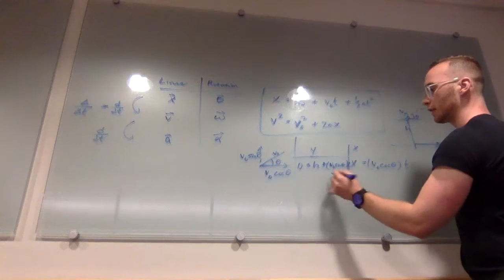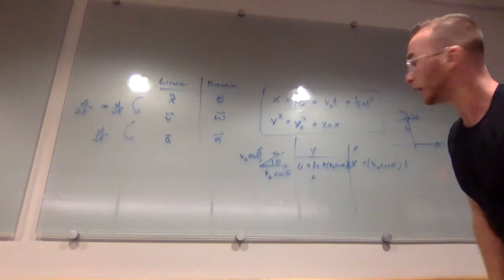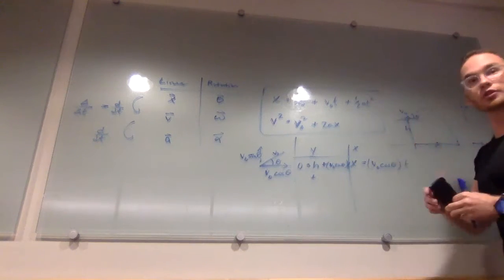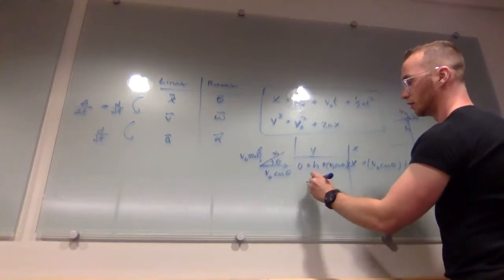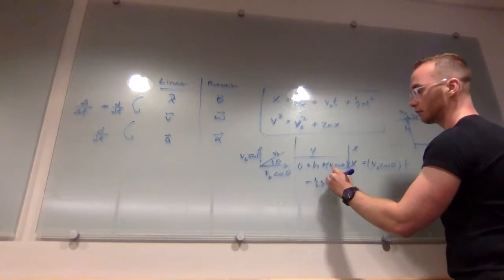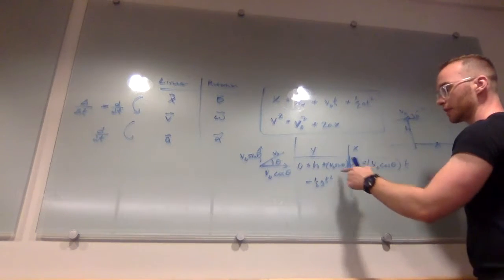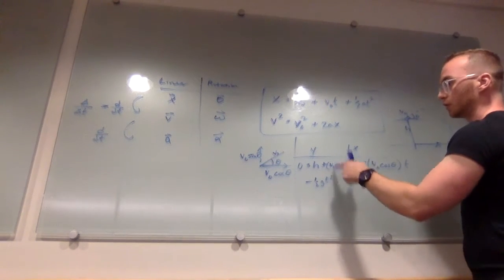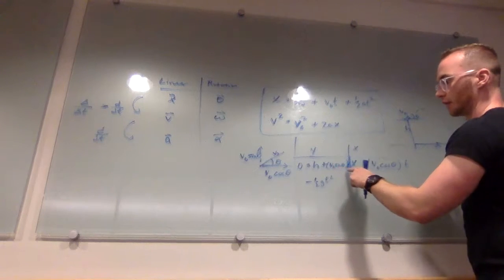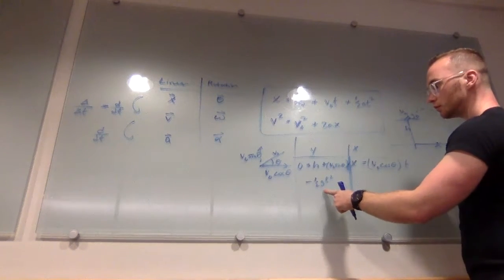Sorry, it's going to be messy because I'm running out of room. Plus, now the acceleration is just g, and it's going to be minus, because this was plus when it was going up, and now this is minus because it's going down. There we go. Sorry, it looks a little messy, but this is a t. So it's just this equation: v naught is v sine theta, t. A is minus g, so there you go.